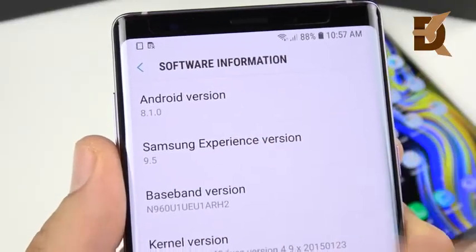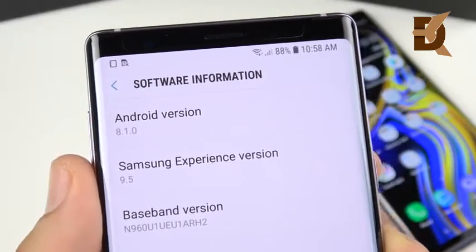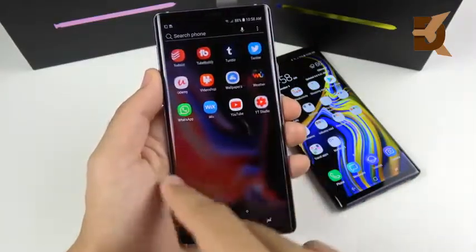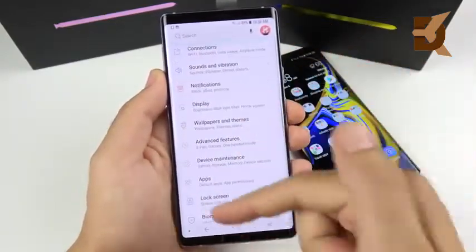So here on software, we have 8.1, no Android Pie out of the box. Pretty disappointing for this price point, but hey, that's Samsung. They don't always have the latest version of Android. Samsung Experience 9.5 in the software. And if you're used to Samsung software, you're not really going to, again, see that big of a difference here. However, I have noticed it's a little bit better optimized than prior versions.